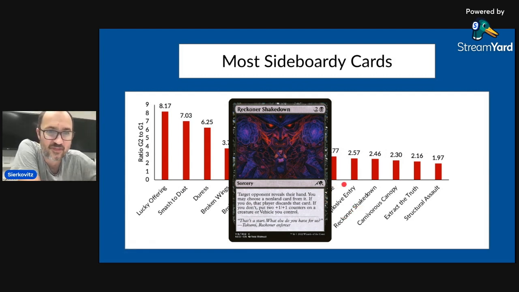It was probably designed to be playable in the main deck because of that fail case: if you cannot discard anything from the opponent's hand, or you don't want to discard anything from the opponent's hand, you can make your creature larger. But it turned out that it was probably just not good enough as that, and because of that, it was part of the sideboard plan. And very often, as I said, you will see those cards, very specific removal, discard spells, and counterspells. These are the most predominant sideboard cards.